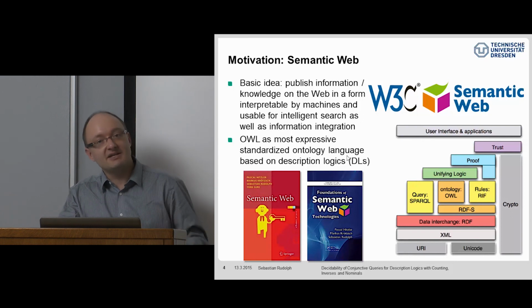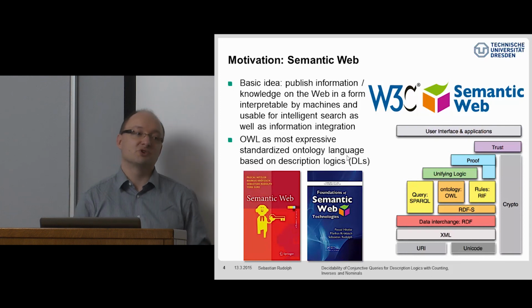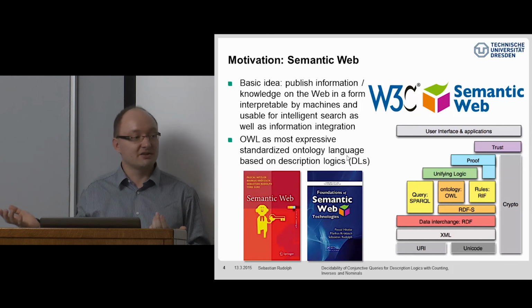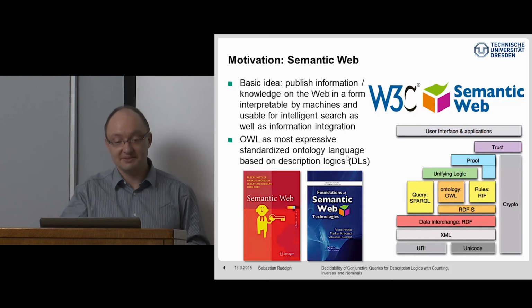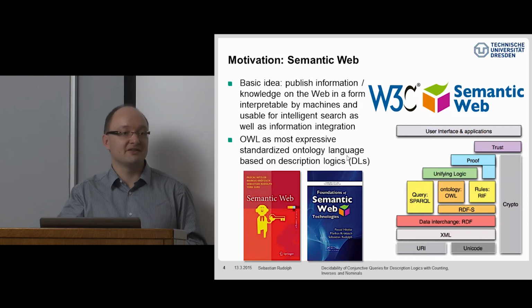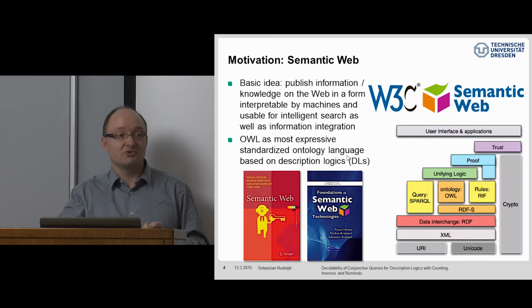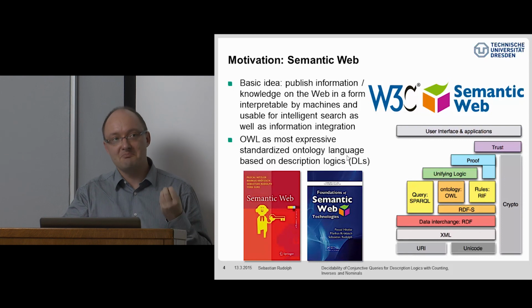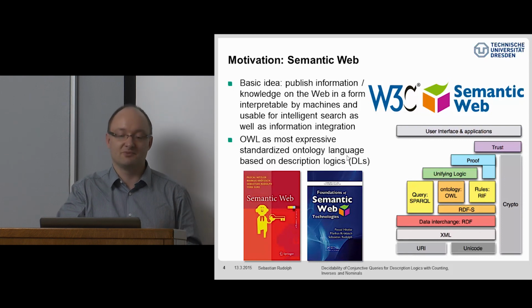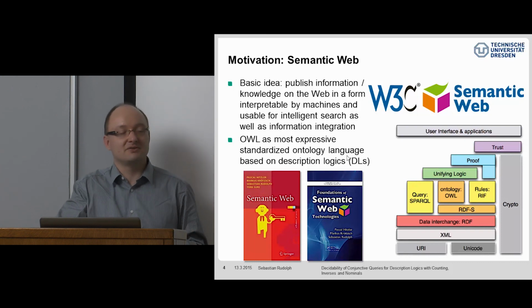But actually, it would be much nicer if we could enable computers to also draw this information and use that information and combine this information with information which is present on other web pages to make the most use of that big body of information that the web is. And this is actually one of the main motivations behind this semantic web research. And in order to arrive at this stage where really a computer could make sense or extract meaning from web pages, of course, the knowledge on the web pages has to be represented in a way which can be worked on by a computer.